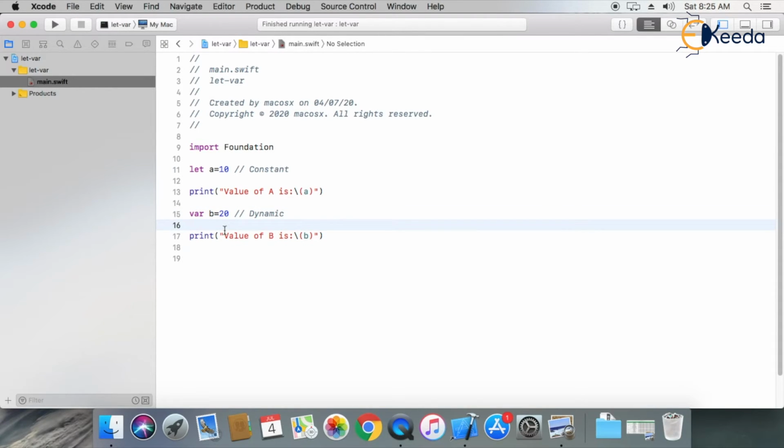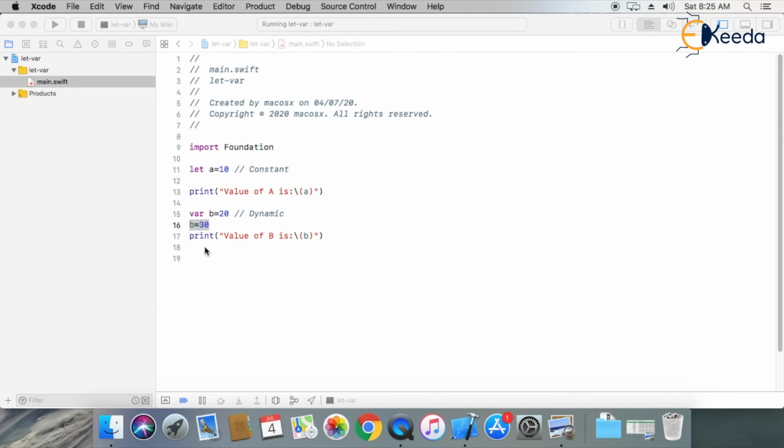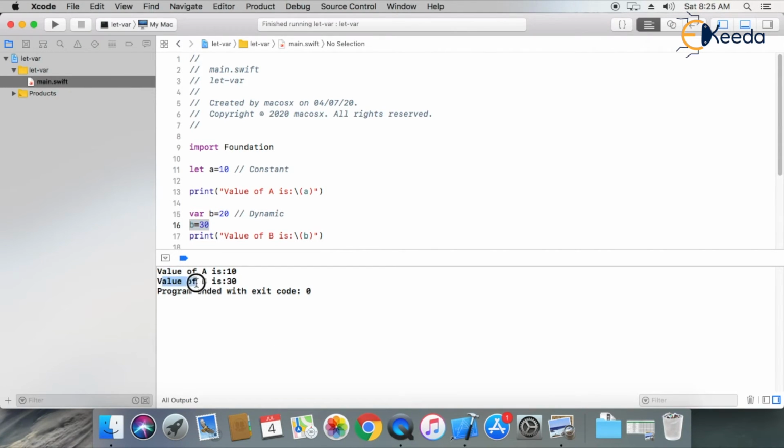Now I want to change the value from 20 to 30. Is it possible? Yes, because your variable is declared with var. Your old value is 20 and I modify it to 30. So this is your new value. Let's check in your output window. Your actual value of b is 30. You can see the output, b is 30.